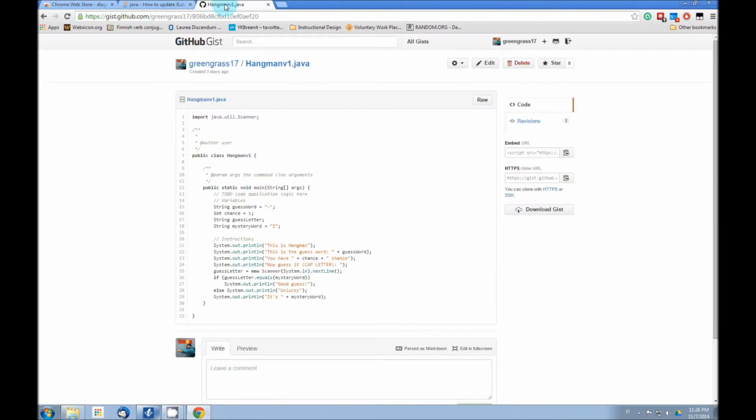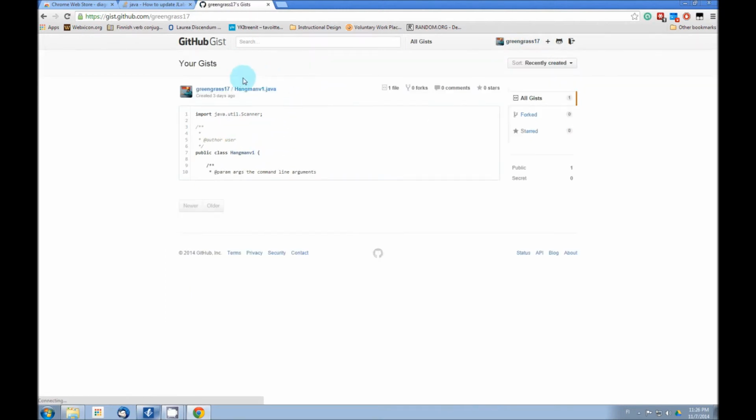The next thing, last but not least, is Git. With Git, you can go to git.github.com. Git is actually a part of GitHub, so you can go to Git through GitHub as well. So you set up your account, and with your account, you can see the files that you uploaded, or you can create a new repository.